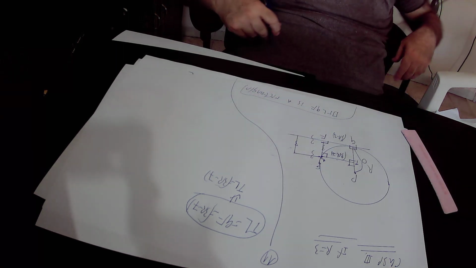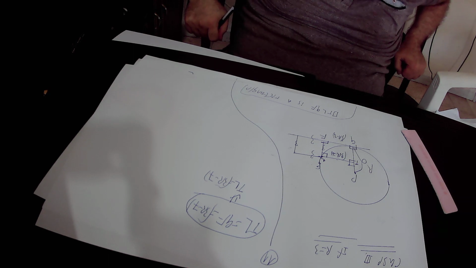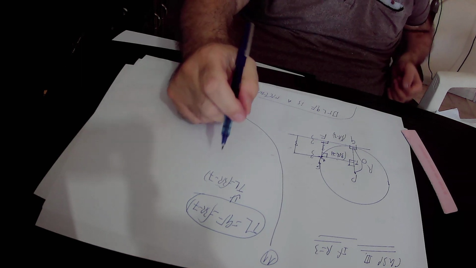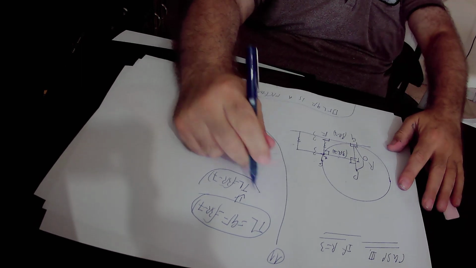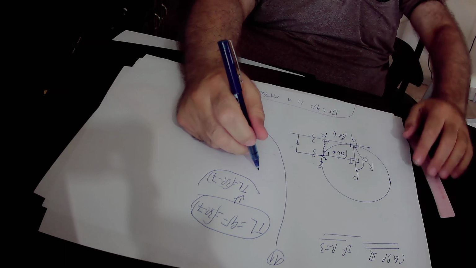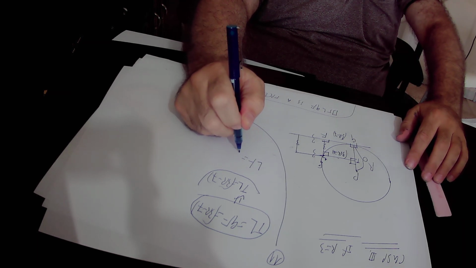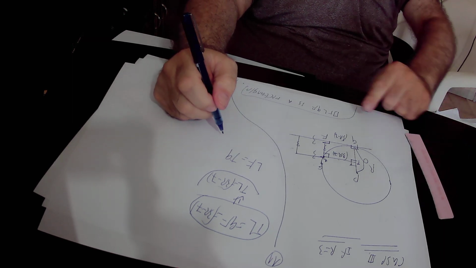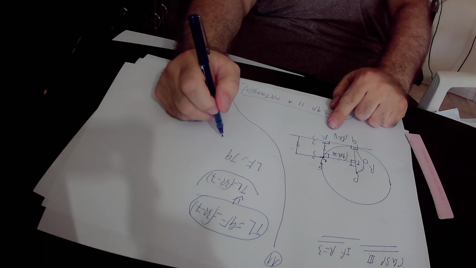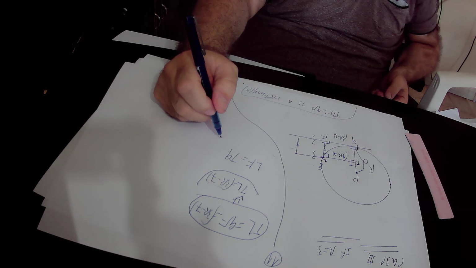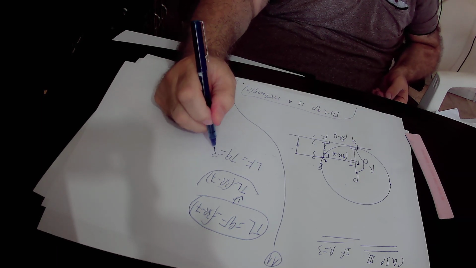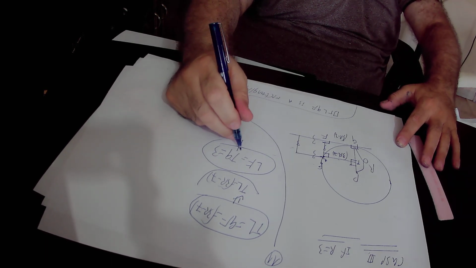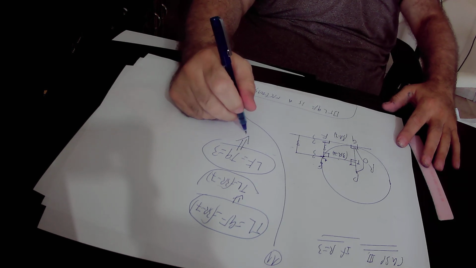Likewise, according to the same rule that the opposite sides of a rectangle are equal to each other, we'll get that LF is equal to TQ. But here LF is the side length of the square that is equal to 3 units. So from this equation, LF equals TQ equals 3, we'll get that LF is also equal to 3 units.